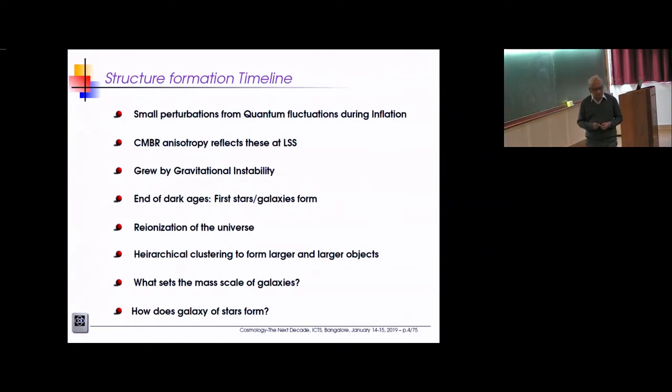These small fluctuations grew by gravity. Gravitational instability was the reason the fluctuations that you originally had grew, and they grew to form all the nonlinear structures that we see today. So you start with a small density or potential fluctuation. Then the universe is expanding, but the gravity of this region is attracting all the stuff together. This region, which is, let's say, overdense, stops expanding, freezes, turns around, and collapses back, virializes, and forms an object which you call a dark matter halo. And then at some stage you have to form stars and galaxies. The first stars are also related to a very important part of the story, the reionization of the universe. And nowadays it's also playing a very prominent role in discussing 21 centimeter signals from there.